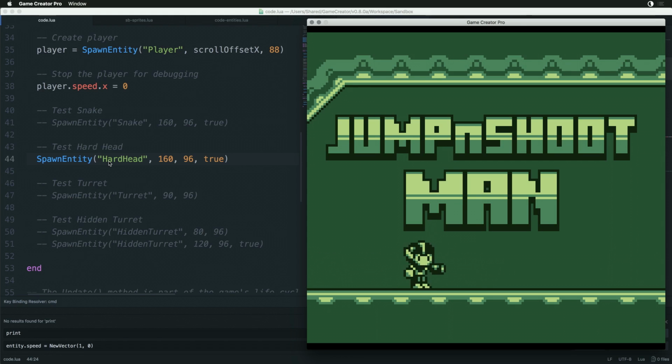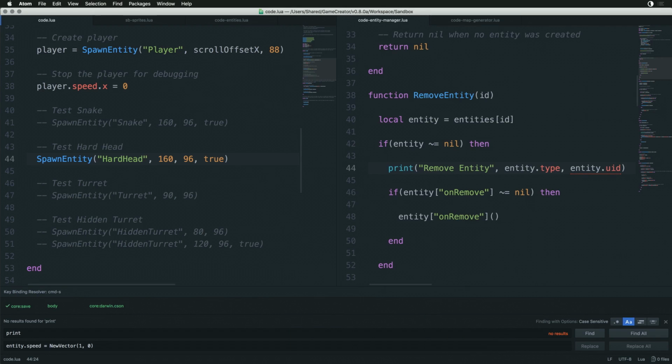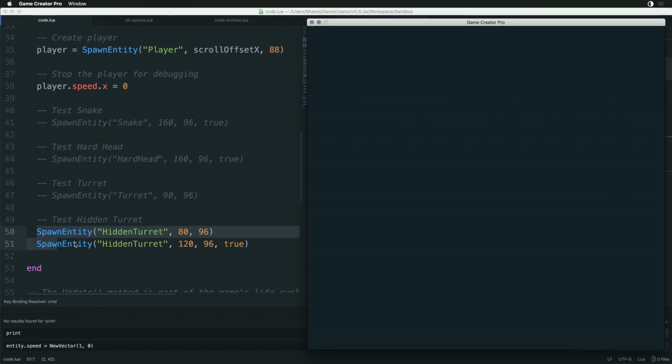All right, so where do we want to go next? We could try to do physics. Let's get the player to shoot, and then we'll come up with what we want to do after that. So I'm going to leave that as this. I just want to make sure these hidden turrets still work correctly.